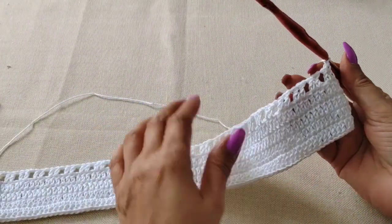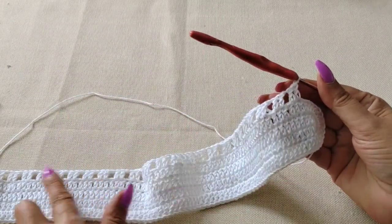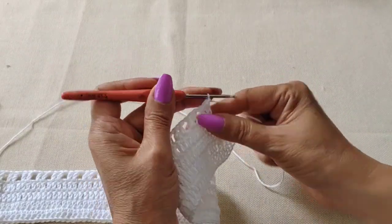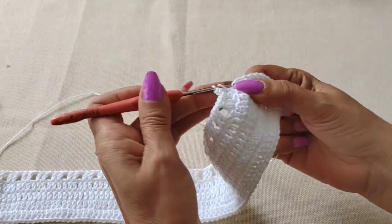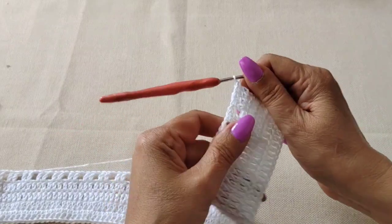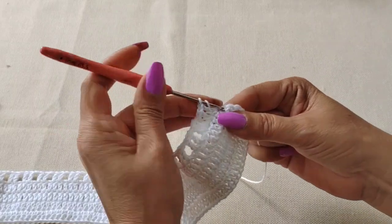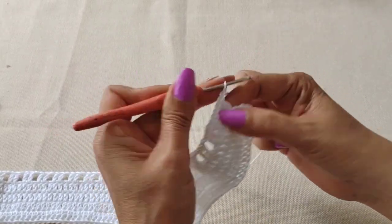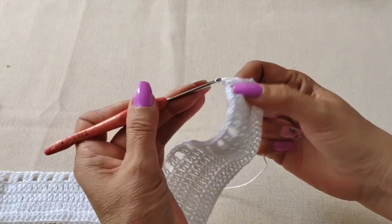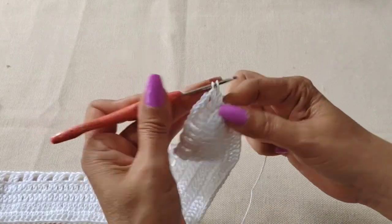Okay, everyone, so I've done my groups of 2 double crochets, skip a stitch, 1 chain. I have 40 groups. Now I'm right at the edge where we have the 2, so I've done my 1 chain. I'm coming on that first one and doing my groups again up to 1 chain. The only difference is we are not skipping any stitch here at the edge. 1 chain into the next one, 1 per stitch, 1 chain, and we'll do the same thing on the other side.